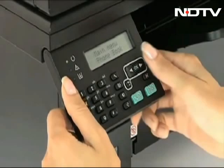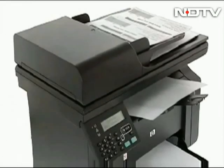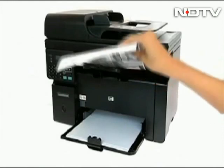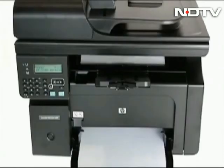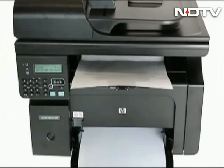Another major use of this would be of course wireless printing from any mobile device. Imagine if you are at an airport, you can quickly get a printout of your airline ticket without too much hassle. Or in an office before an important presentation. Or even in a mobile payment store where employees can quickly give you a printout of your invoices and receipts.